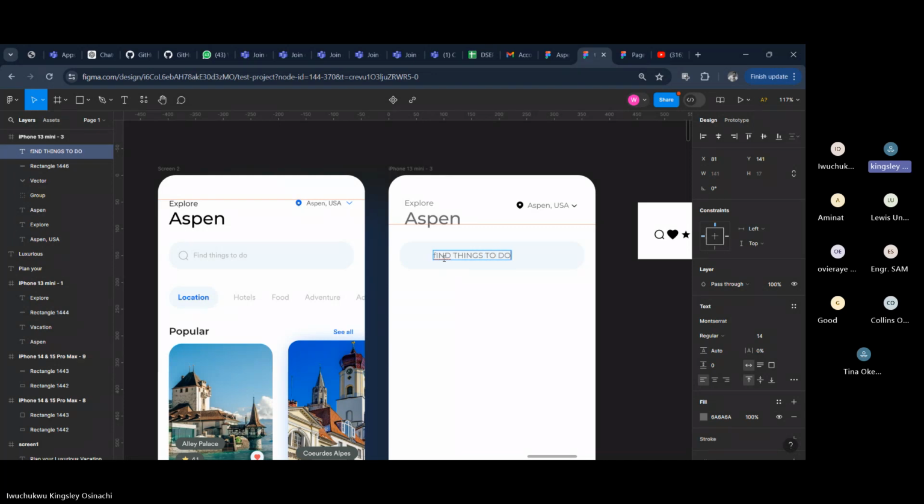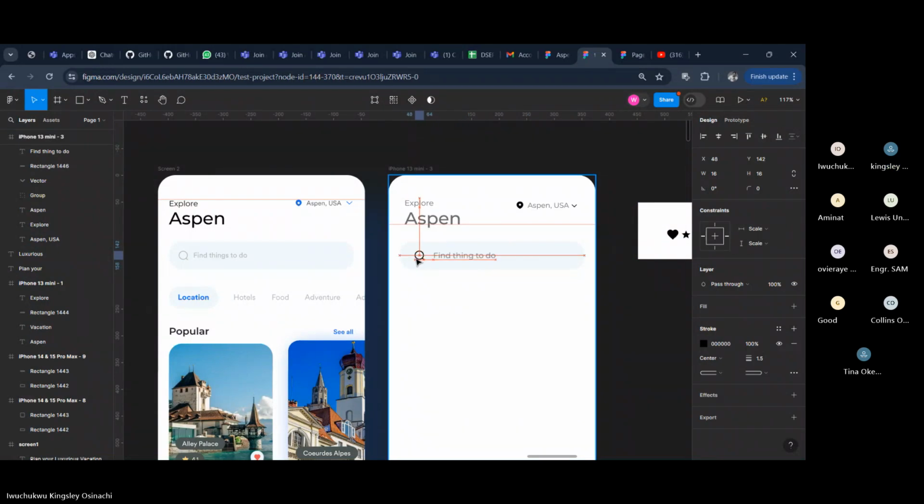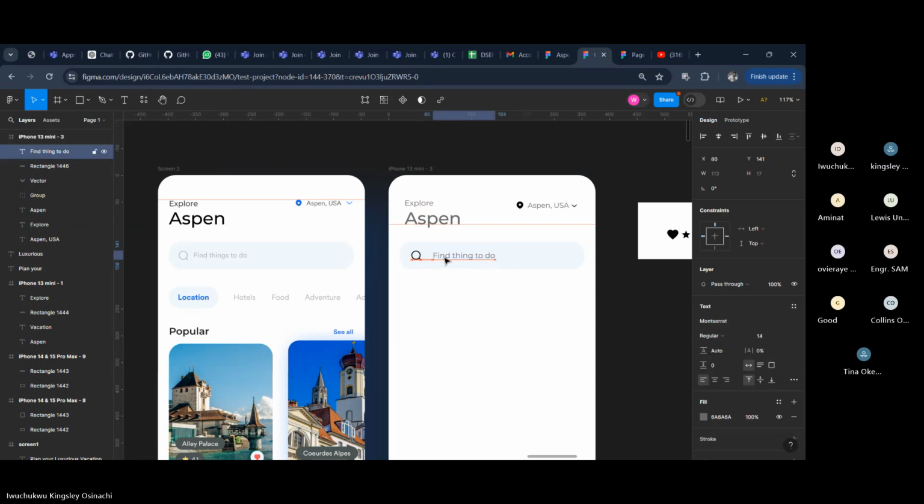Find things to do. Then we'll bring in a search icon.